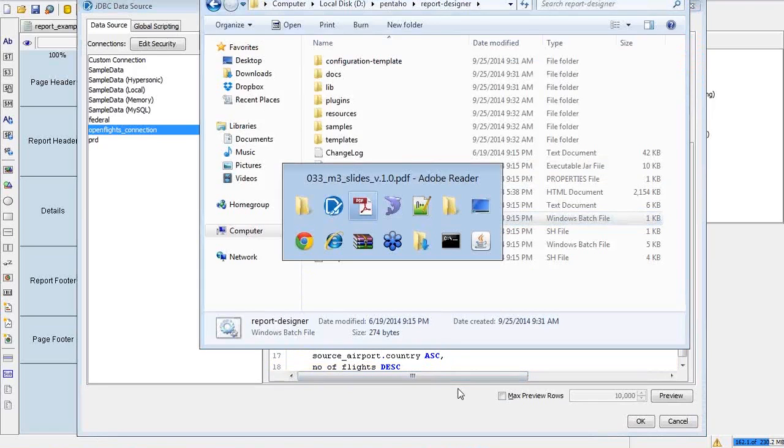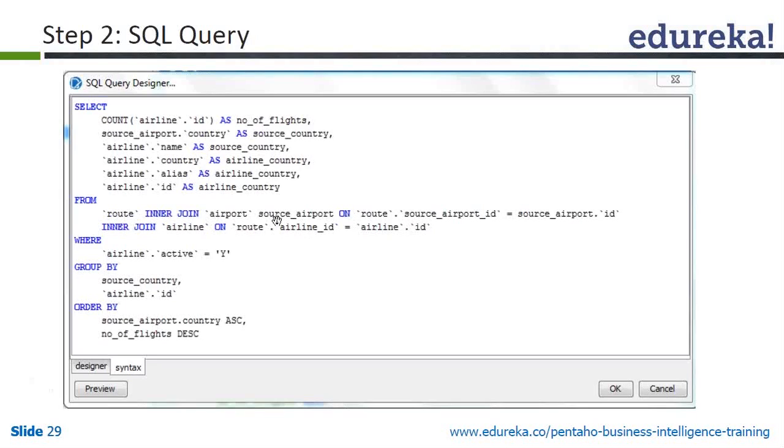So what the query is basically doing is joining all 3 tables, route, airport, and airline. So it is a simple inner join. So route and airline, it is based on source airport ID to source airport ID. So route has source as well as destination, and that is connected to airport. And for airline, route has airline ID as well. So that airline ID is connected to the airline table. So that's how we are getting these joins. And now we also have to make sure, there is an active column, an active field in the airline table. So whichever are active, we are interested in those. So in the where clause, we are selecting only active airlines.